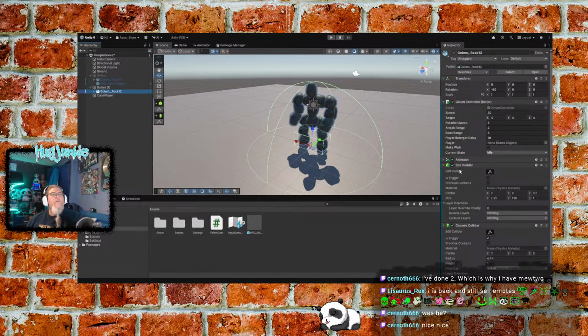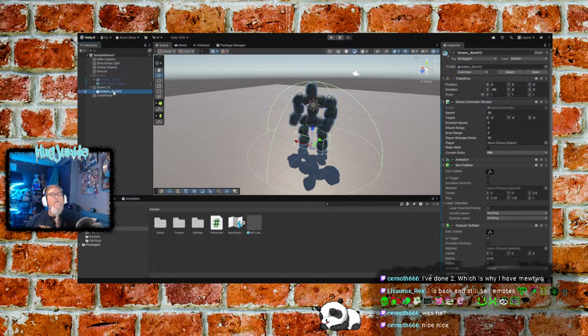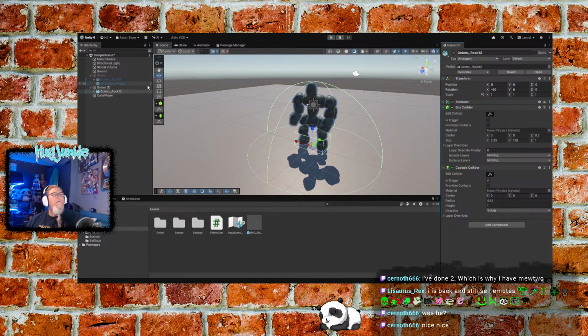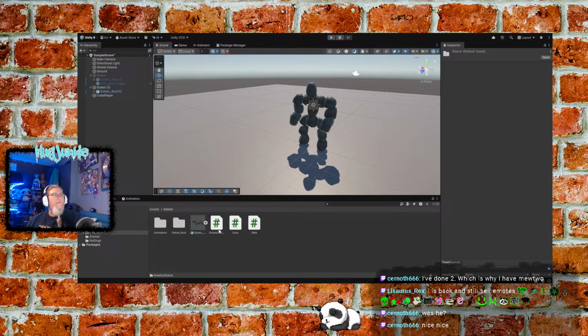So we've got a box collider there, a rigid body. So we want to remove the controller script from here. Remove component. Then put the controller script on the parent.